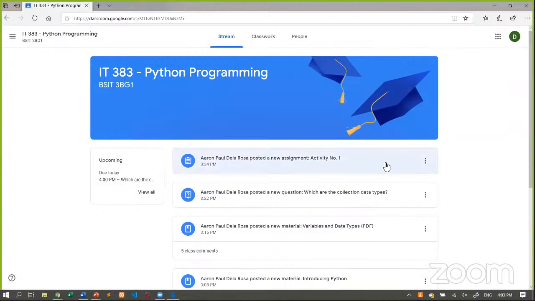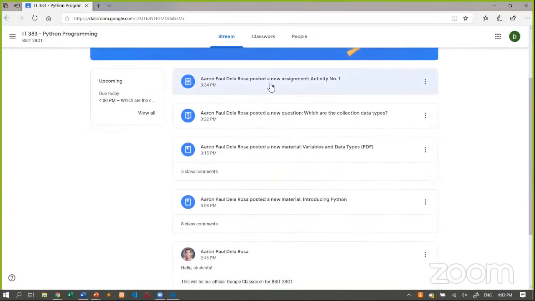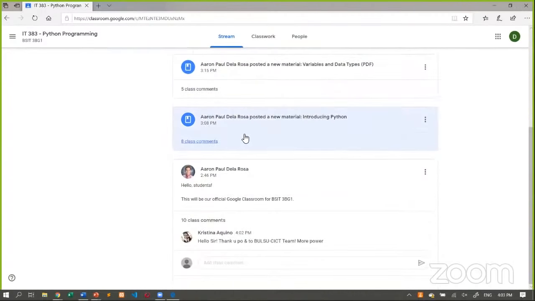Makikita po natin sa stream lahat ng uploaded ni teacher na classworks. And then its corresponding comments. And then we have here our teacher's post. Remember, on our teacher's settings earlier, sinet po natin na hindi pwedeng mag-post dito po sa stream si student, pero pwede po siyang mag-comment.